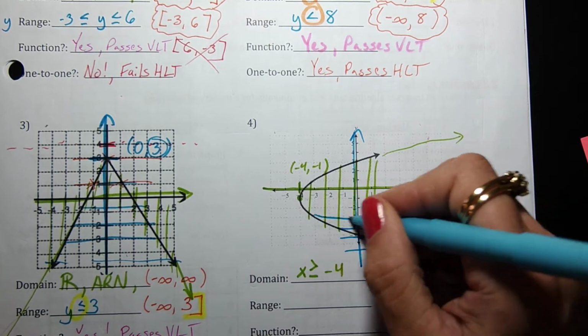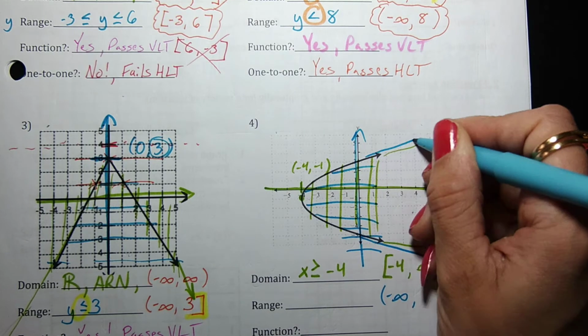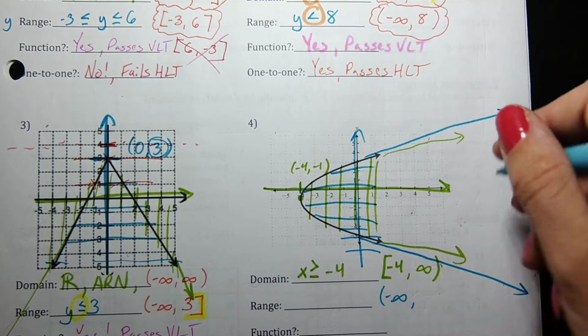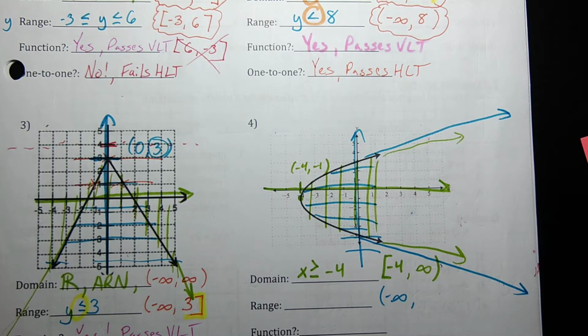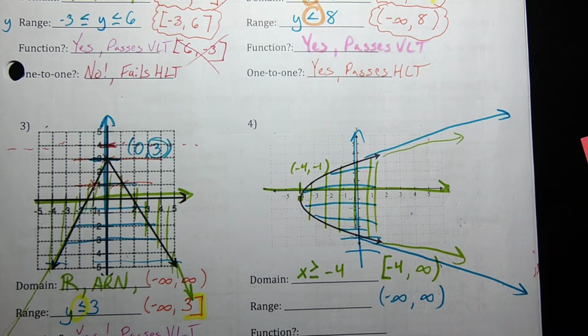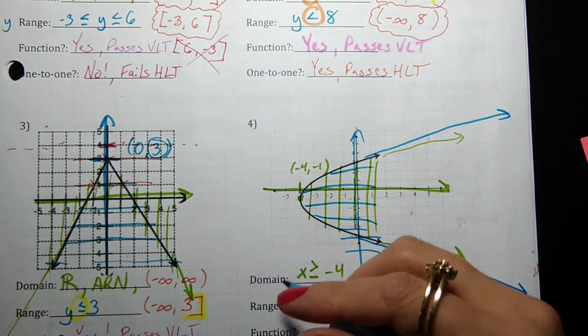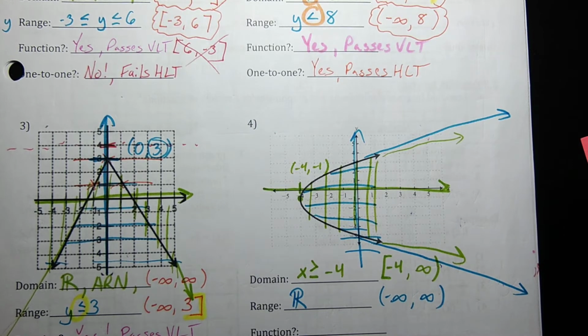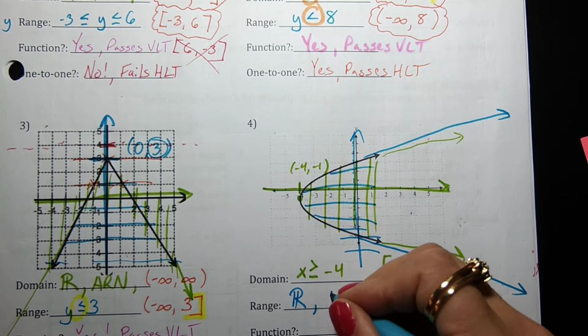We're covered, we're covered, we're covered, we're covered, we're covered, and this one just keeps going up. Where do my y values end? Infinity. It just keeps going all the way down and all the way up. So -infinity to +infinity using interval notation. For inequality notation, we would just say all real numbers.